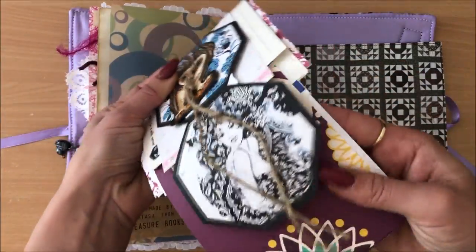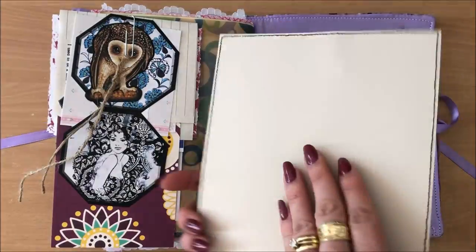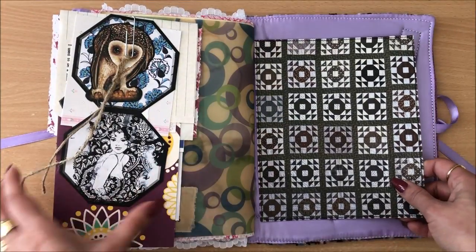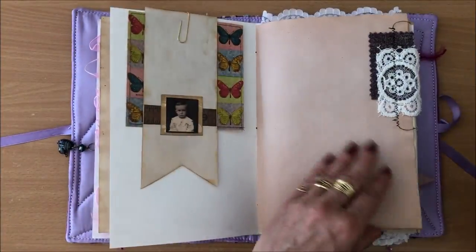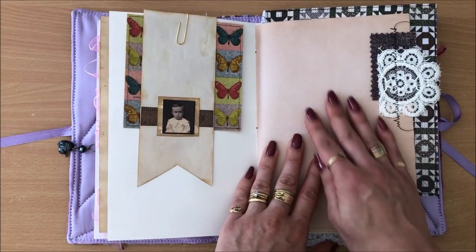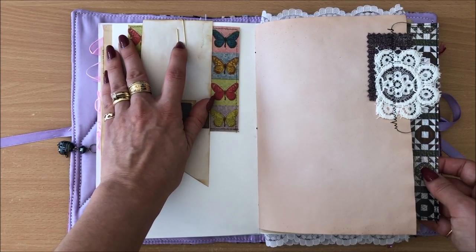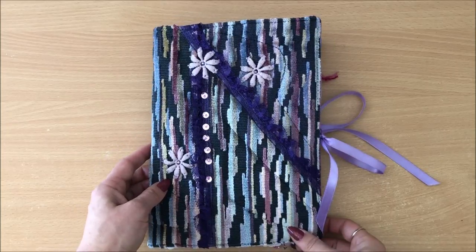This is just a few different little bits and pieces that you can use in the journal. And this is like a writing board, and it's also a journaling spot. So it's up to you if you want to use it as a journaling spot, put it in a pocket, or if you want to use it as a writing board, even though there's not very many bulky pages. So sometimes when you write, things like this can get in your way. So anyway, that's what that is. All right, so that's that one.